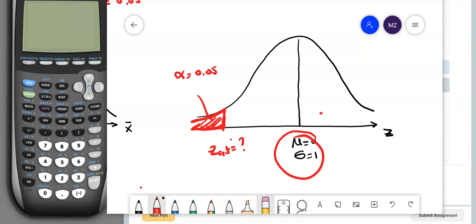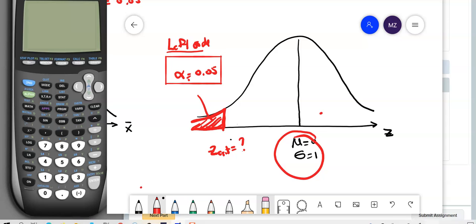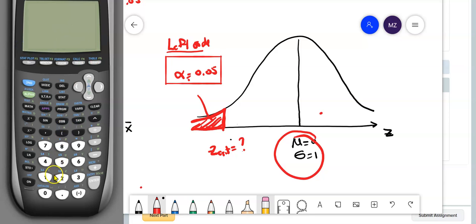So now what I need for the environment, of course, is the alpha, the left side, the area to the left. The calculator will give you this, the area out to the left side. If I had the right tail, it would be a completely different story. It's not the same thing. The function that helps you with the calculator here, again, you can find it under second and bars, and you go to inverse normal, and you put the area, which is 0.05.